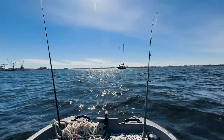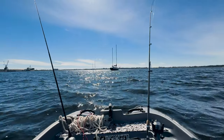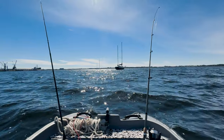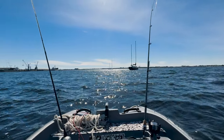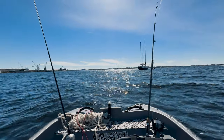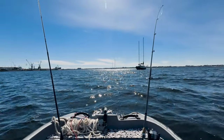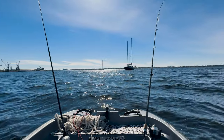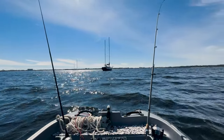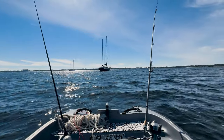This is a pretty good representation of how well this boat handles with some chop or just, you know, any ocean condition. Now, a lot of people only like to put these on glass ponds and lakes, but I take it out in white caps and wind because, well, it can handle it. I took on literally zero water into the interior of the boat, and the camera does a really, really good job of leveling the horizon, but don't be fooled, it's choppy.